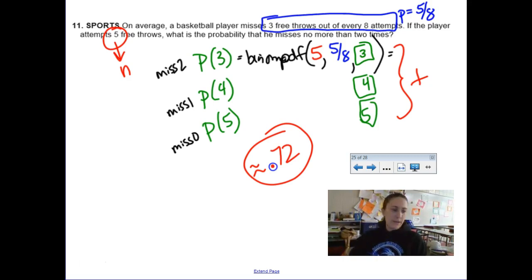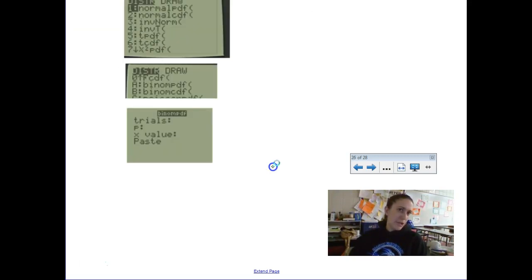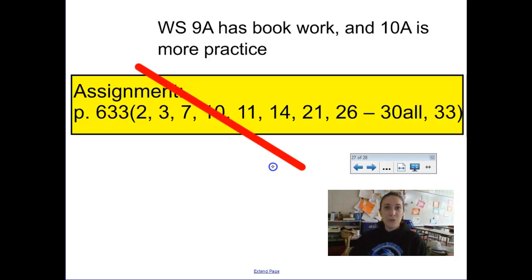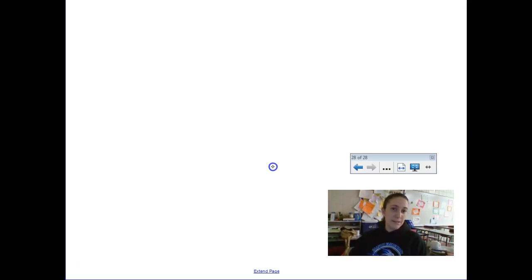So binomial probability is pretty cool, especially if you have a calculator. And remember, our newer operating system has the really cool feature where you don't even have to remember what order to type things in because it'll paste it into the order for you. So that's really awesome. Alright, so that's a lie, isn't it? Let me go grab another file. I'll be back in a split second.